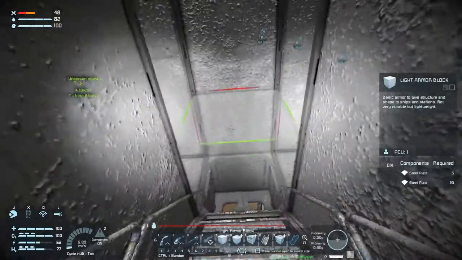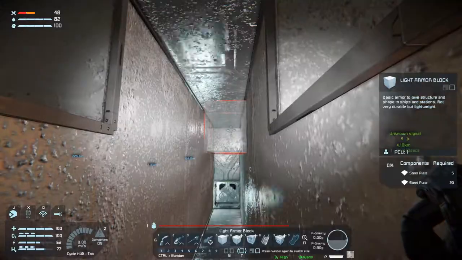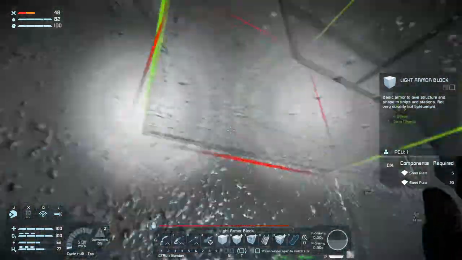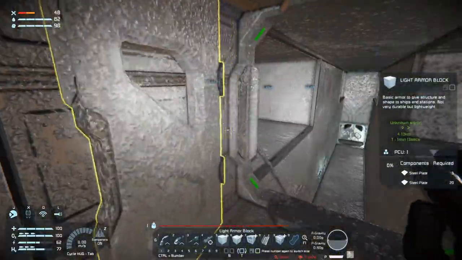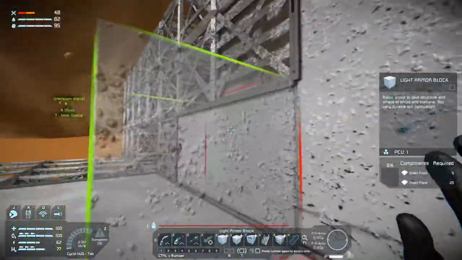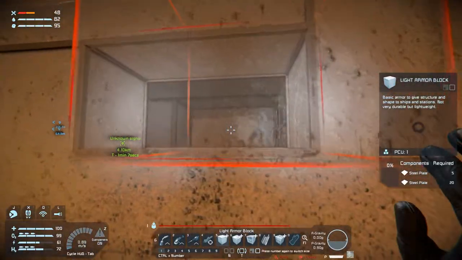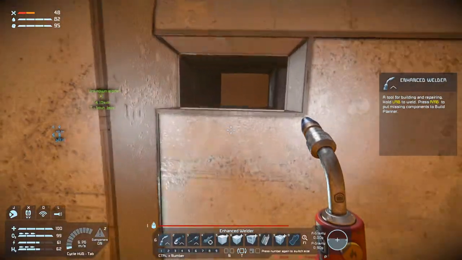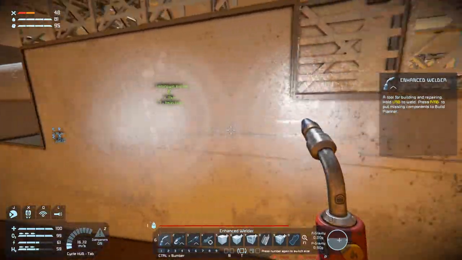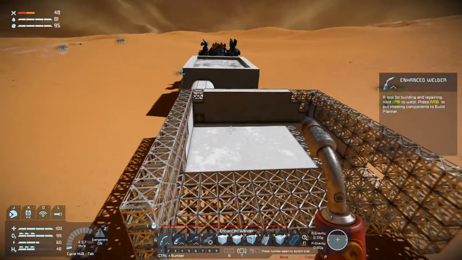I kind of like this, and we have a couple of windows so that we can let some light into the corridor. And also, I think it's pretty cool that you can actually see all the way through. I kind of like that, that you can see all the way through the two windows. So yeah, things are going well.